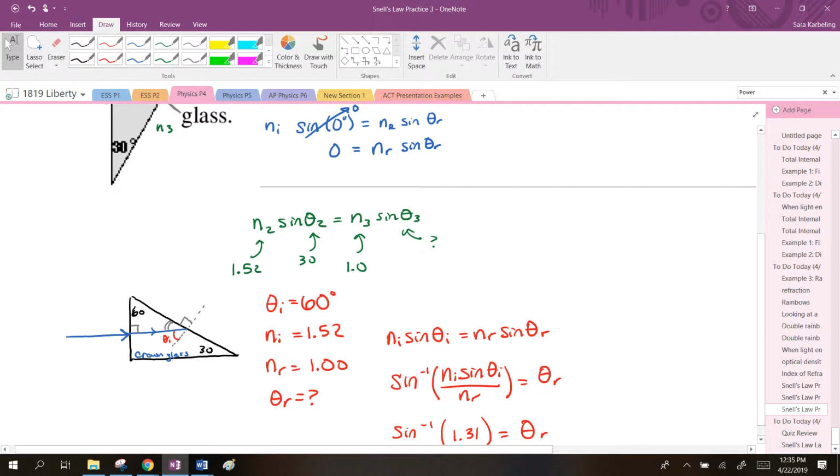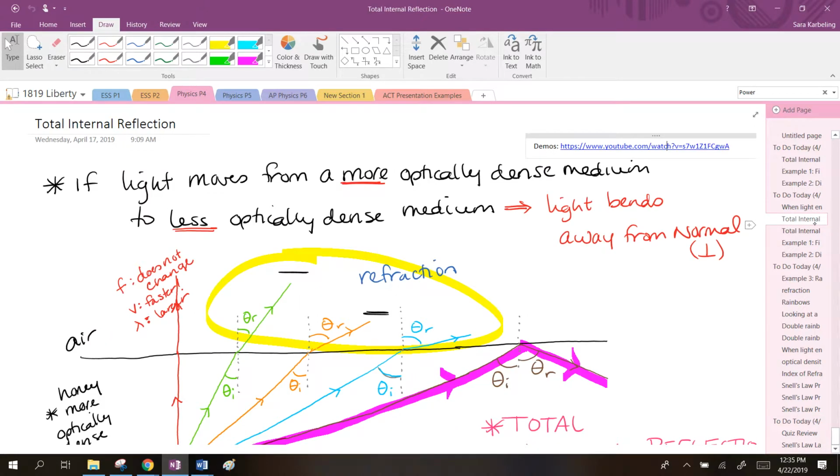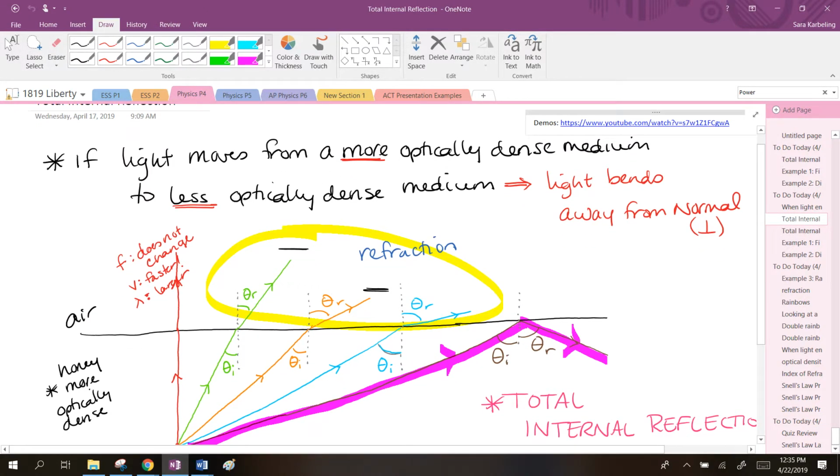Friends, I set you up for an opportunity to learn here. I want you to turn your brains on. I know it's Monday. I know you had a wonderful weekend running around in the sun. What's different? Angle of incidence. It's 60 on the bottom and it's 30 on the top, so it has to be smaller than some number, right? I want to show you this picture again that we drew before.